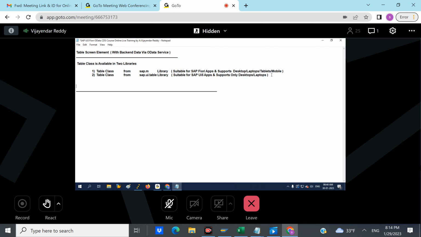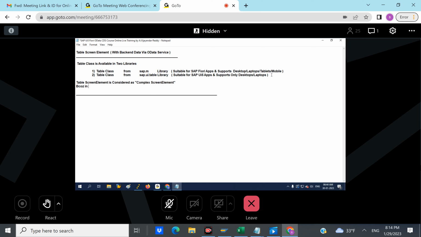So here, table element is considered a complex element, because table element contains several columns and columns contain different other elements.